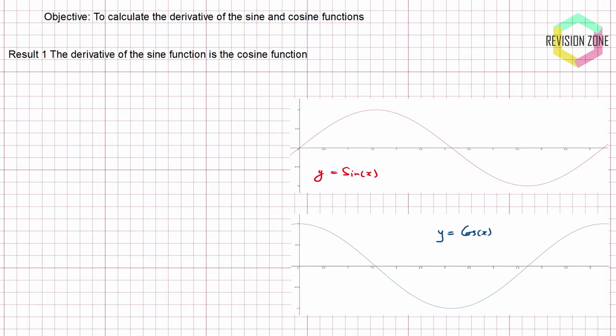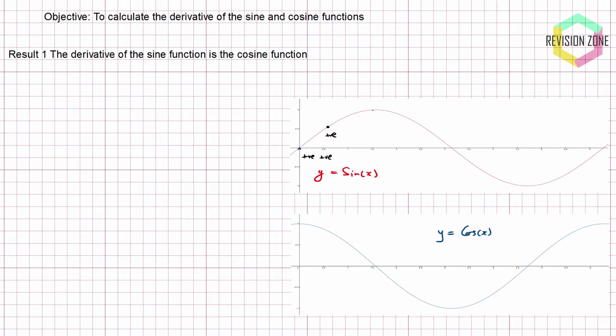So let's do this. First of all, if I come to this point here at the origin, I know that at that point the tangent is going to be pointing upwards in the positive quadrant. So the gradient at that point is going to be positive. I'm going to say it's reasonably positive. Then if I come to this point in the middle of the first part of the peak of the curve, if I do a tangent there, the tangent's not going to be as steep as it was for the first point, but it's still going to have a positive gradient.